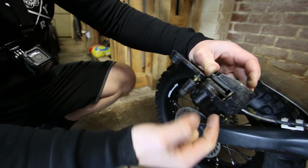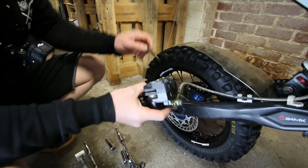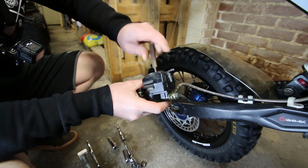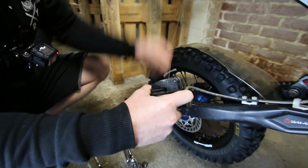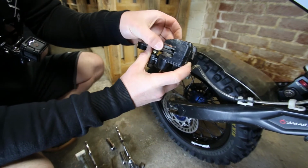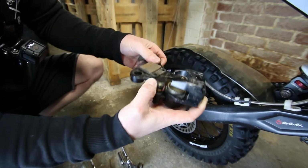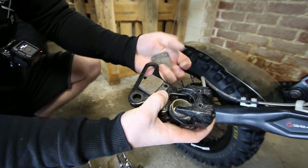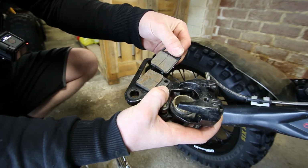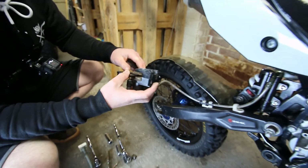This one's got the pins that hold it in place. Those just screw into the caliper. So to remove the pads on this brake, we're literally just going to undo these pins. Once your pins are out, you can get both of your brake pads out of the way, and we can check them. Those have got some nice even wear. They're about halfway through. If they're too low or they've got any grooves on them, time to swap them out.